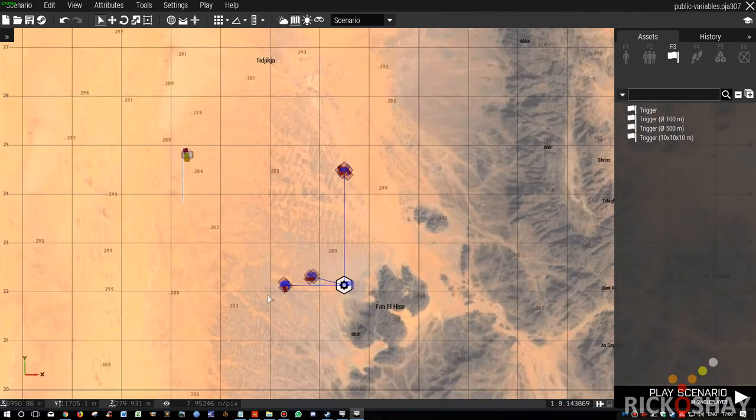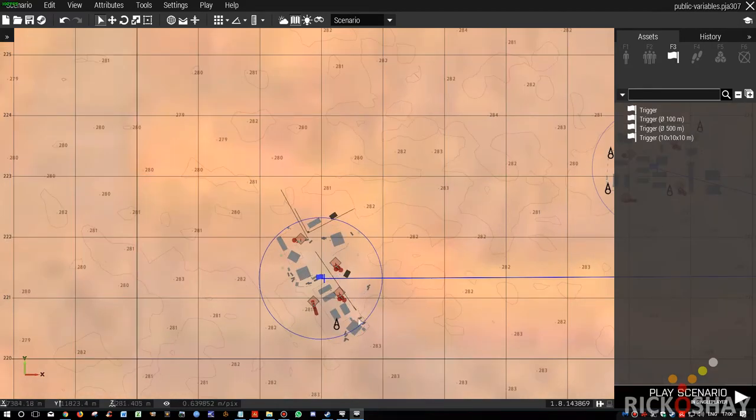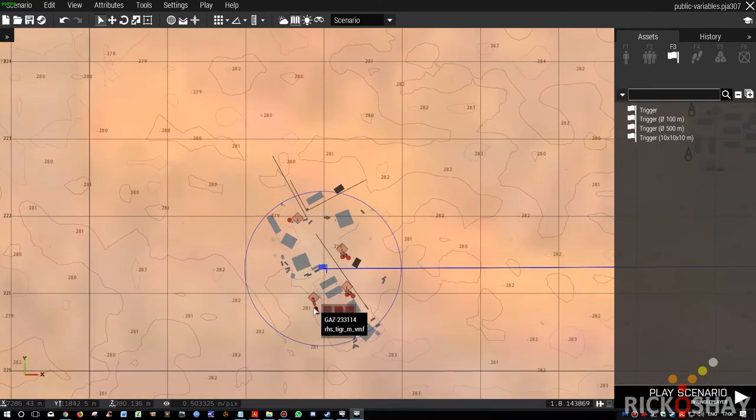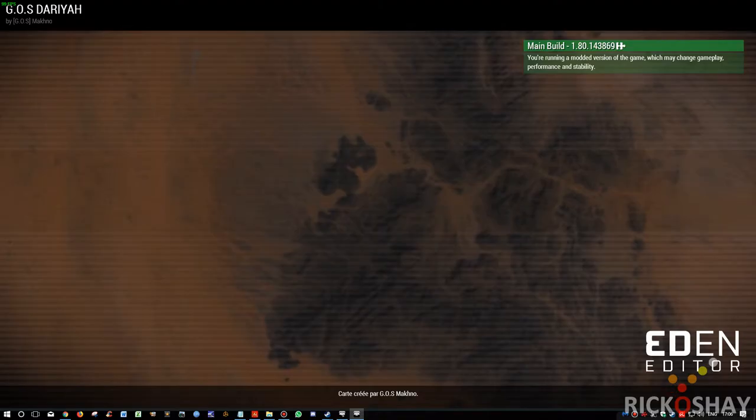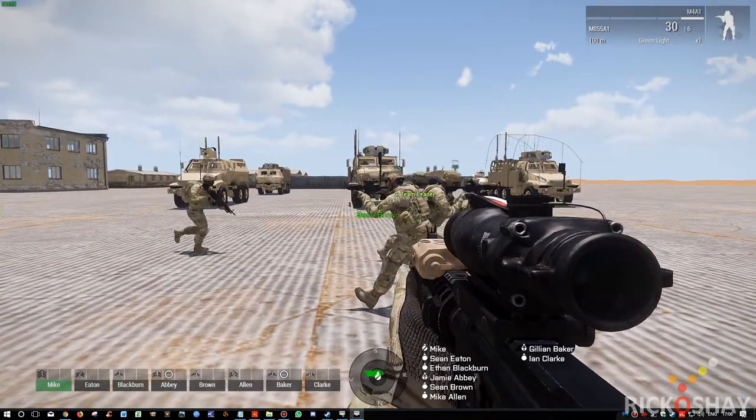So right now, if I was to start this mission and go here, there would be nothing there. You might hear some noises of vehicles, but the noises are independent of the simulation. The actual objects are not simulated. The noises are part of the simulation, it's just that they initialize so quickly that the sound is still playing when the object's simulation is disabled.